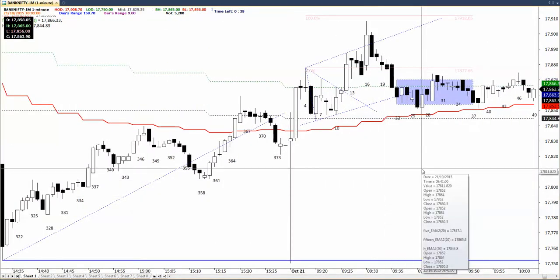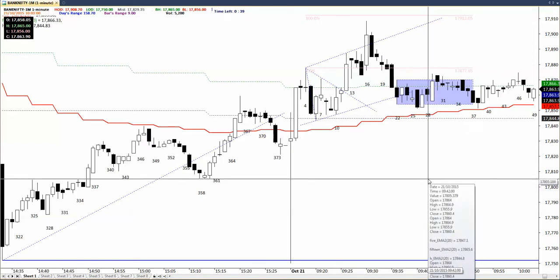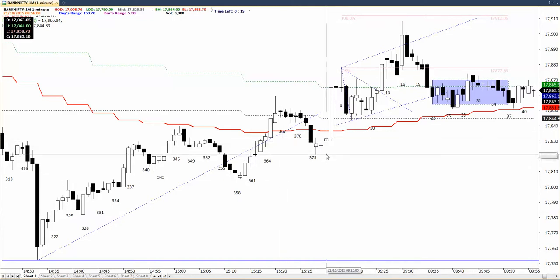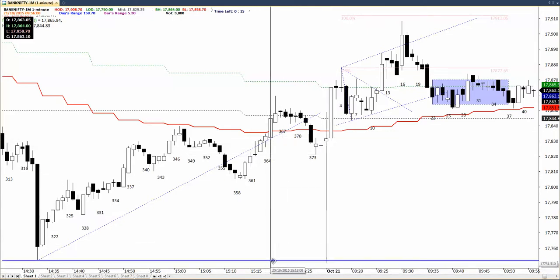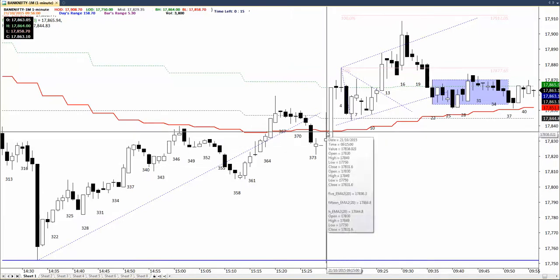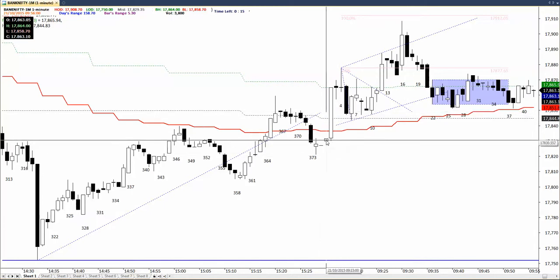Okay, all right. Welcome everyone, and this is the walkthrough of price action analysis of Bank Nifty futures using 1 minute candlestick chart. Today is 21st of October 2015. You can see that price opened within yesterday's range, tried to go down or poked below yesterday's low, which is this dark blue line, and it failed there and came back up all the way and crossed the moving average. Did not manage to close above it.